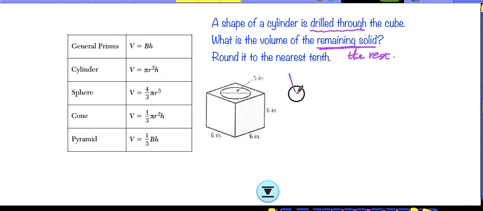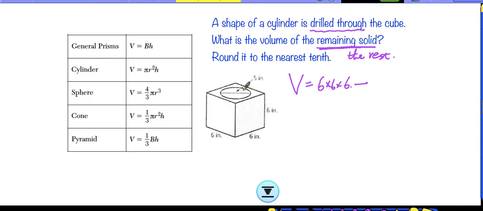So let's do that. So I'm going to show the one step here. We are not going to break down. So we need to find the total volume. So the final volume, since we need to find the remaining, so we need to find a total one. And then since you cut out, so we just subtract this one. So the total one, as you can see, is actually a cube. We call all three sides are the same. So this is cube. So how do we find this? It's going to be 6 times 6 times 6. Sorry for the number, if you're a Christian. So 6 times 6 times 6.